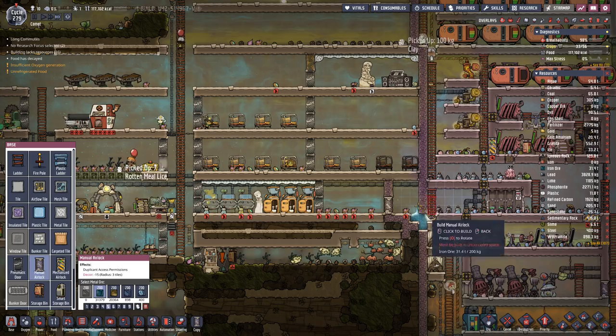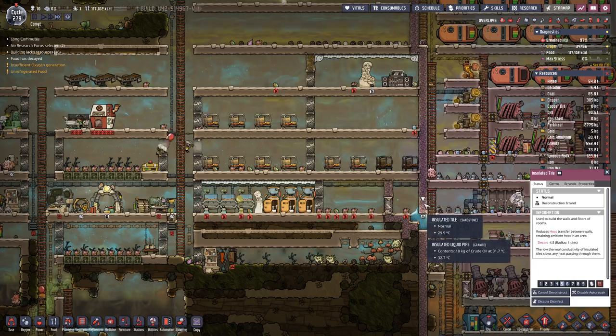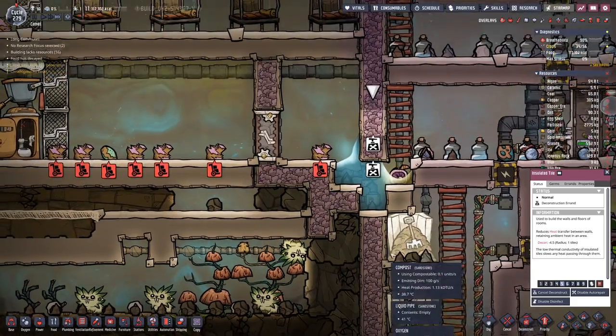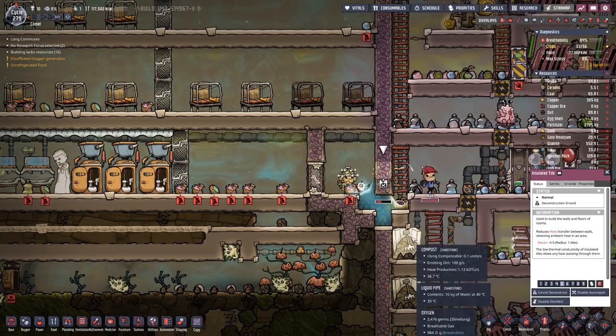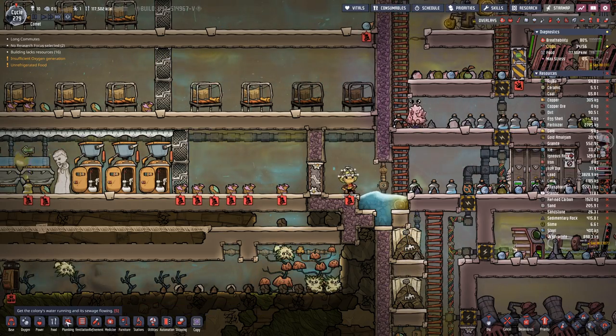Okay, let's deconstruct these. These walls here have a door there, and then somehow we will drain the thing below.